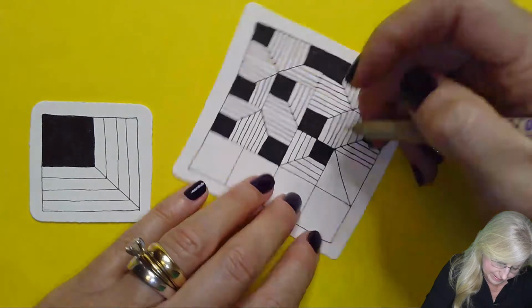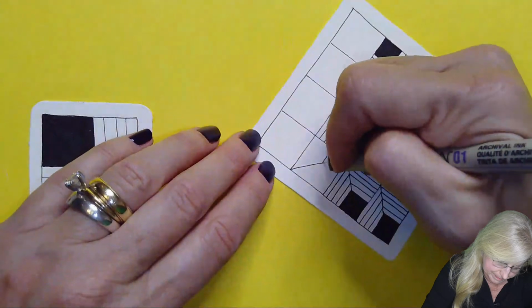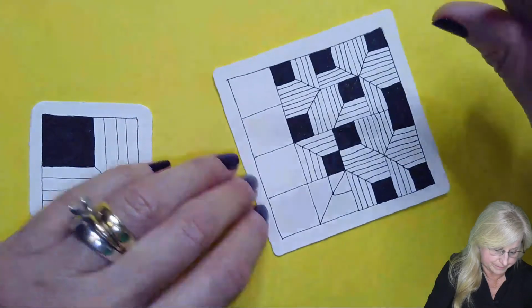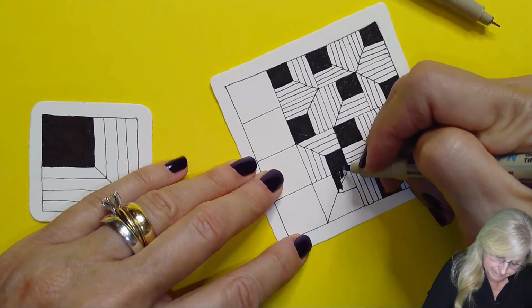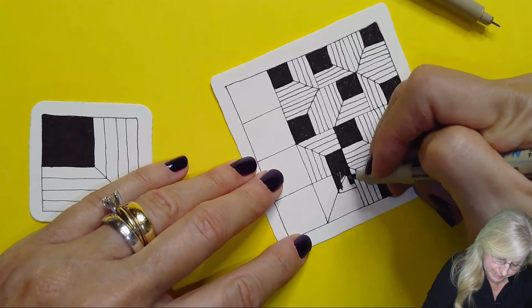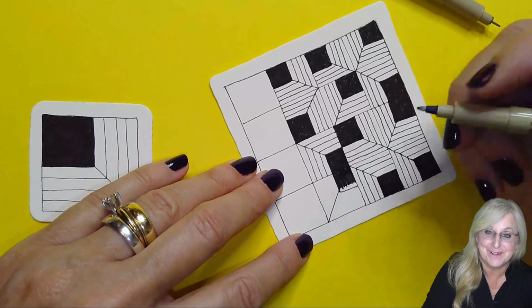Okay, I already have one here, so I'm just going to carry that on and then come up to make my square. And here we go. Just have one more row to do, and you will have a piece of original modern art for yourself.